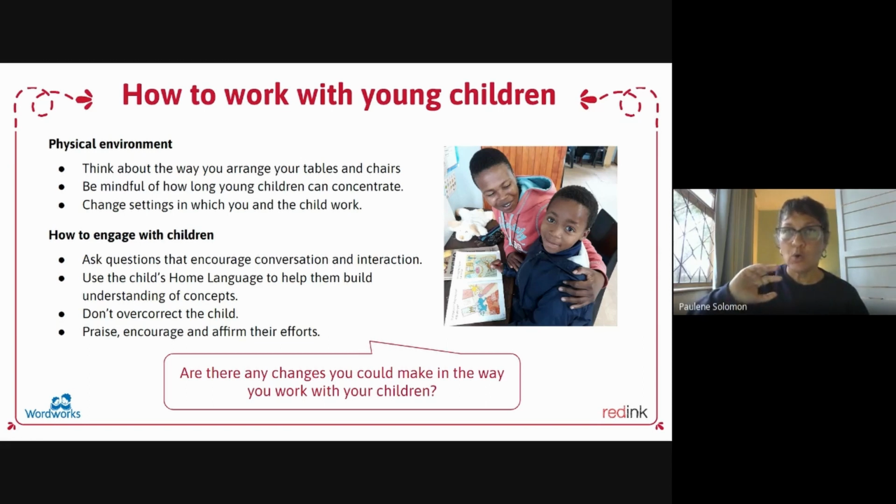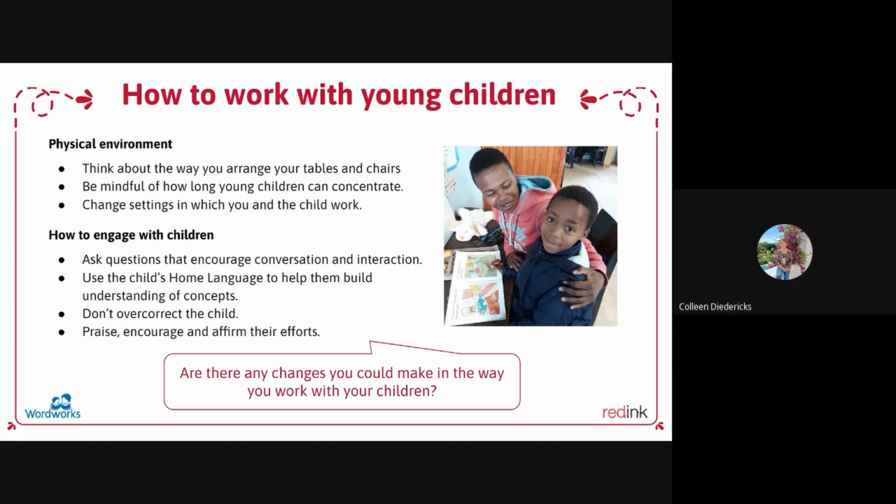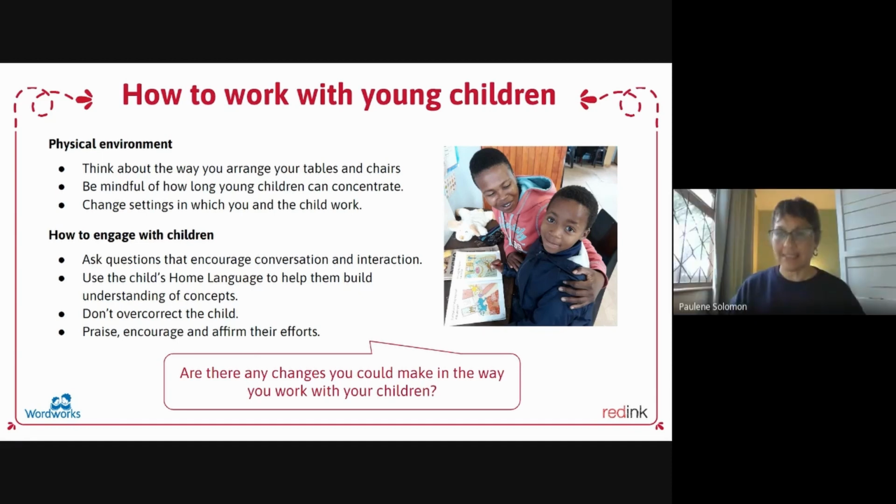What we want to caution you on is that those questions have been thought through, yes, but when you ask them, ask in a way that is conversational and not like a test or a comprehension test. A little tip, I think the HSP team from WordWorks must just help me. What do you call that? I know there's a term you use when there's back and forth. Conversational turns. Conversational turns, that's right.